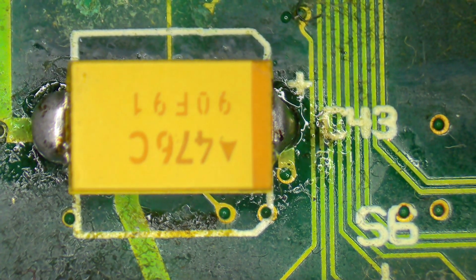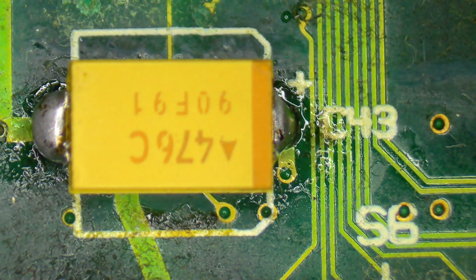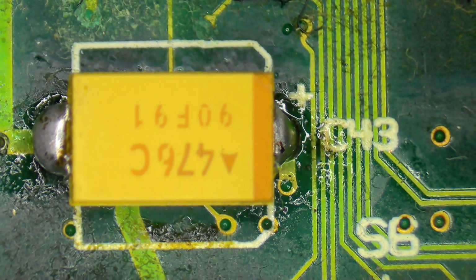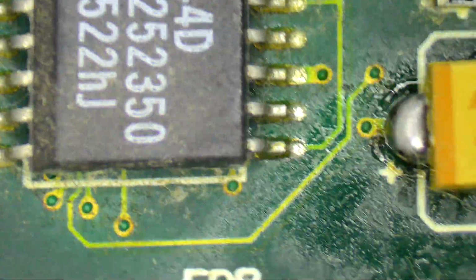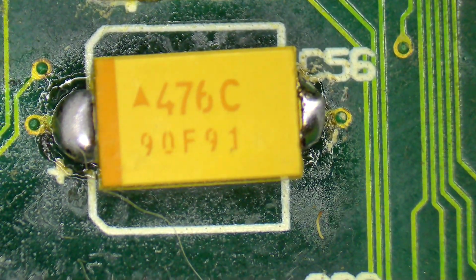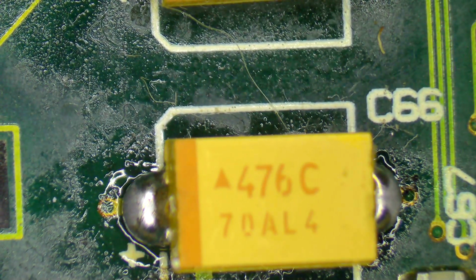We've got the same here with this one. It's difficult to see with the microscope, but this is actually not on flat. It's actually sticking up on one side. But once again, it does appear to be making contact. I mean, short of there actually being a little short or a bridge in there somewhere, I don't really see that that's a problem. So looking at all of these replaced capacitors, here are a couple more here, I'm basically seeing the same thing. Once again, too much solder, but really I don't see any reason that they wouldn't work.